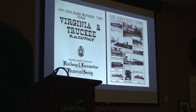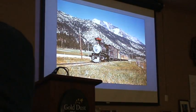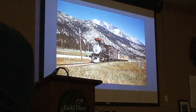Is this your first ride on the Virginia Truckee? Yes, it is. And your last, too, by the way. I have no doubt about that. I'm sorry to say. What is the attitude of the rail fans toward this closing down of this historic short line? They don't like it, naturally, most of them having a tendency towards the study of the history of railroads, and I know all of us hate to see the old timers go because it's the last link with the past, the origin of railroading in general. Well, thank you very kindly for talking to us.